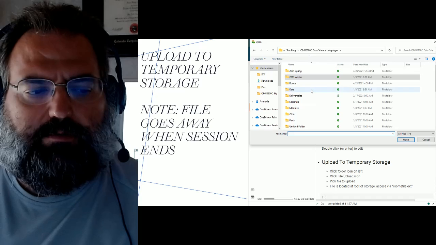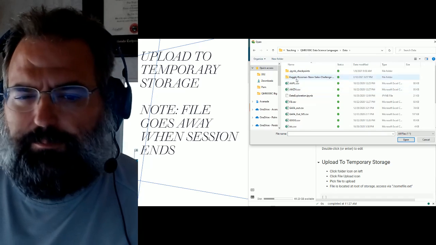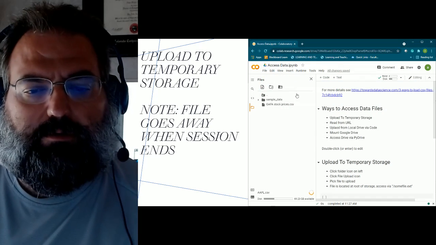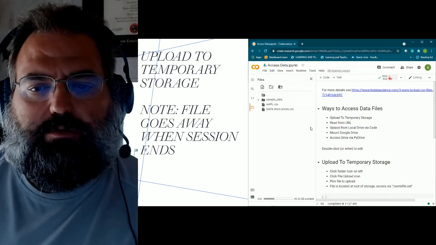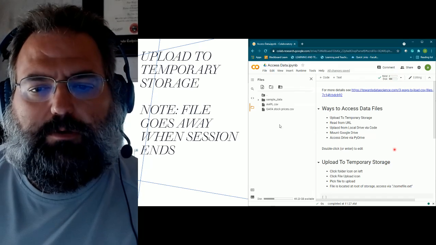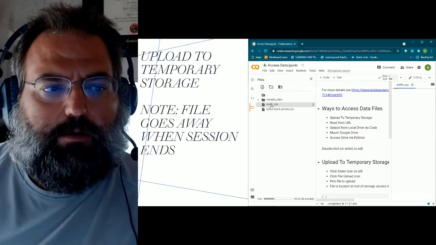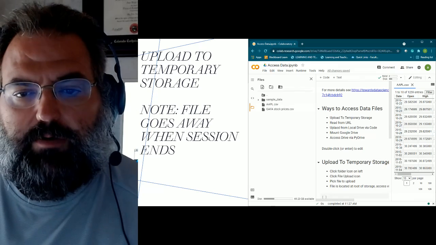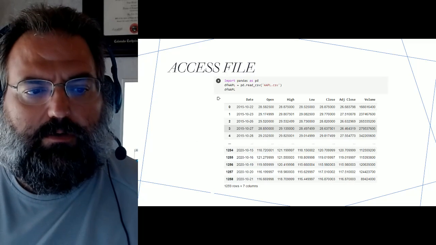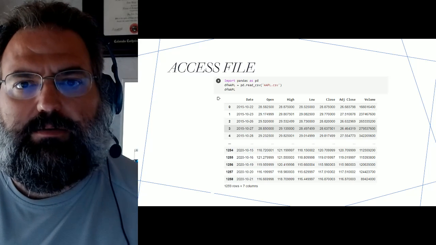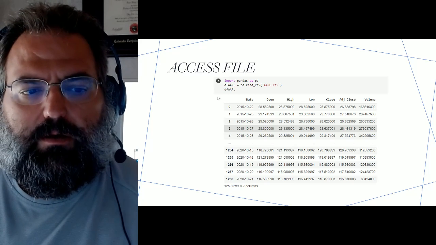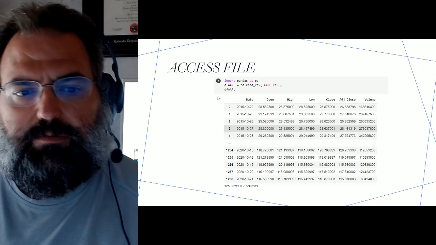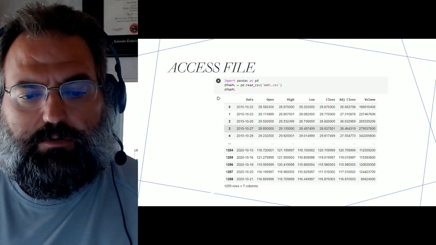It's no longer existing because they basically are tearing down whatever containerization they're utilizing to offer this particular essentially a virtual machine to you. And you notice here you can see you got a little visual into how much memory and disk you're using. Very, very nice environment. This is showing you how to access the file. Again, no relative path or anything else. You're basically just saying pandas.read_csv and you get your data file.